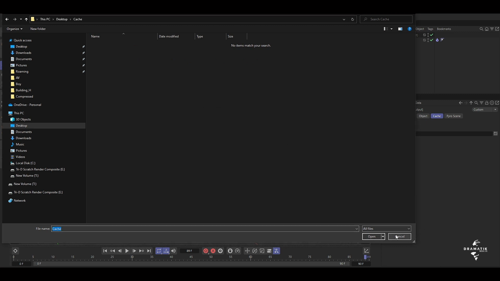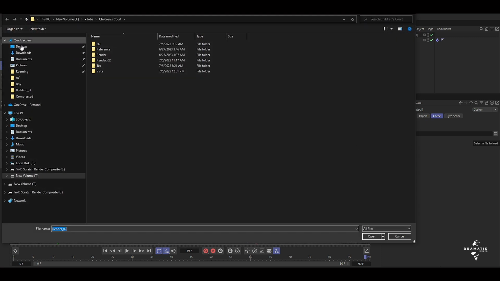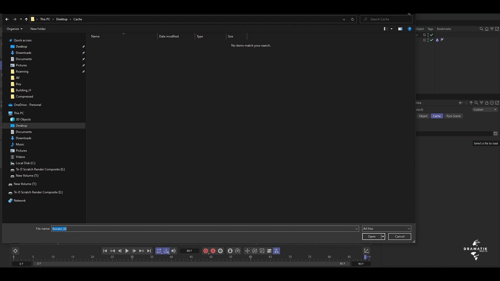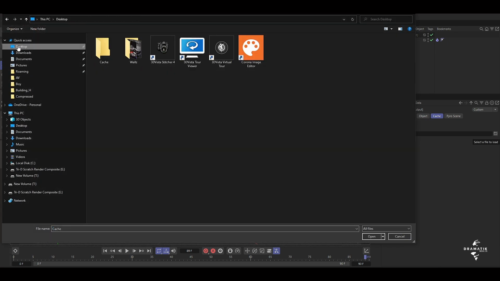Oops. Desktop, cache, open. It's kind of crazy. Cache and desktop, cache, open.